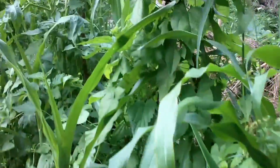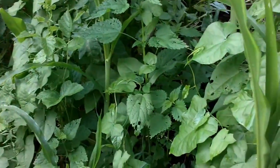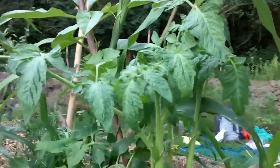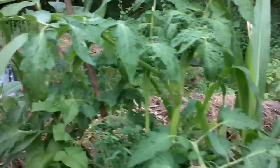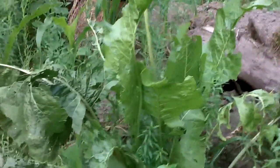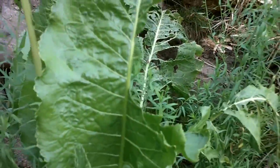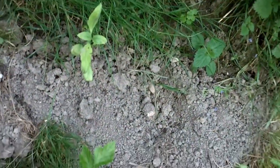However, look at this nice, huge, beautiful thicket of mostly corn, and hidden in there beautifully is the tomato plant and some flax, of course. But this is just like a jungle. It's above my head. I'm very excited about this. Here's horseradish. Those slugs try so hard. They try so hard, but the horseradish is too resilient. So good job, horseradish.